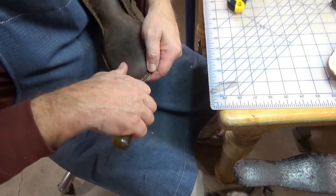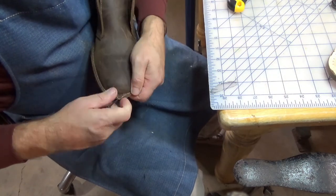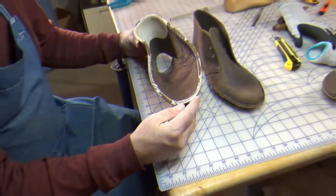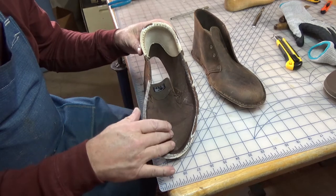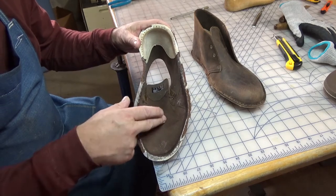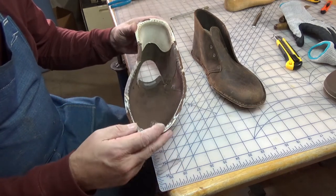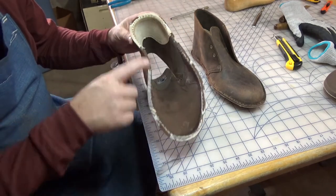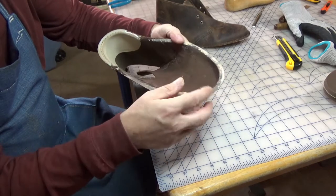Now we're just going to clean up these stitches. I should be able to get them to lift up and pull them out just like this all the way around. Bottom side, here's what we have. So these are built and the lining is a fabric. I think the desert boots have suede. This one has a fabric. But that's pulled down and then glued and then brought underneath the sole, or between the midsole. Some of that's still there. Some of it got cut. It isn't going to hurt anything because we're going to glue everything back down, and it's glued in here.